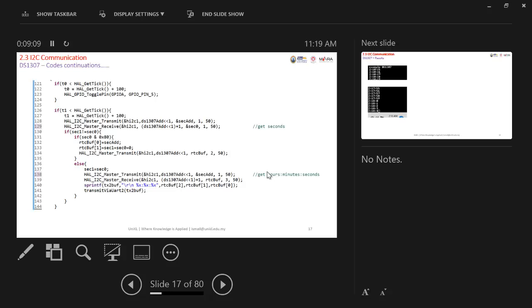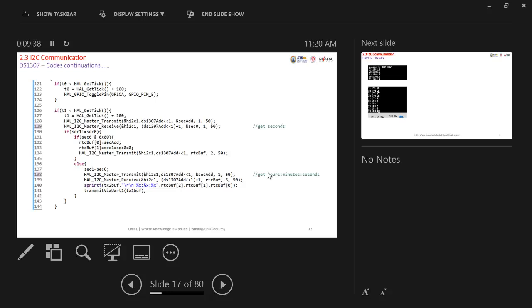We want to read it and place it into second. Second is the variable. So we set only the address of second 0. We do not send the variable, but the address of the second 0. Okay? So from here, you see, we set the address, then we read. Then we check. If second 1 is not equal to second 0, what does it mean? There is a change in the second register, right?